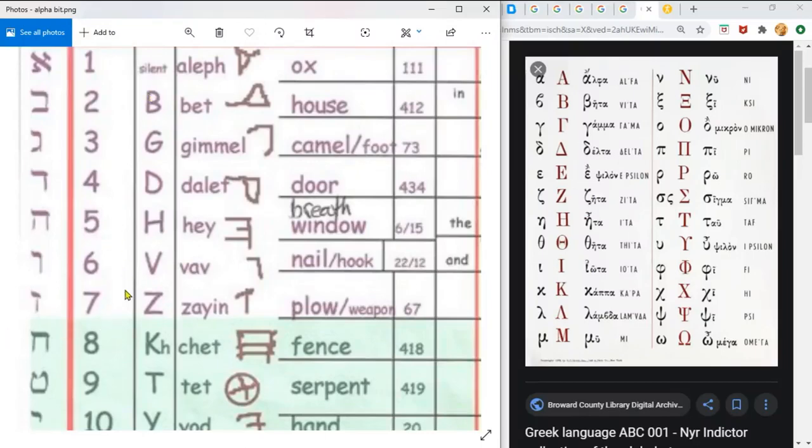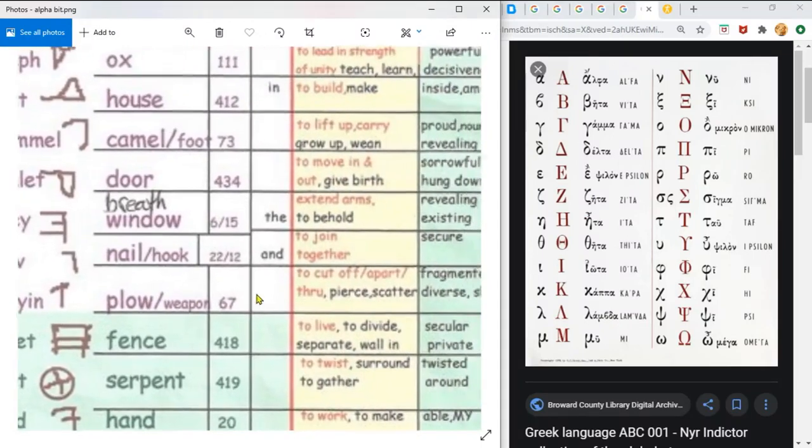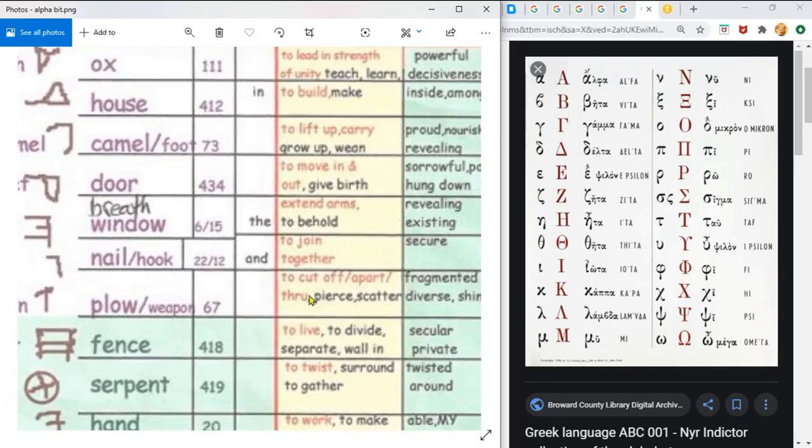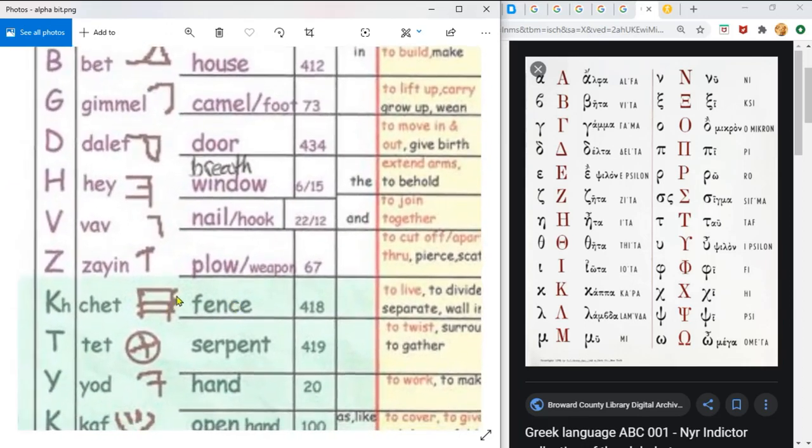So in the Hebrew alphabet, the number 7 is the letter Zayin, and it's a knife. It means to cut. It's to cut off, to cut apart, to cut through. And then the chet is divide, which is 8. But in the Greek alphabet, they put the chet at number 7. So the 72 is the chet, to divide 2. Either language, to cut 2 or divide 2, means the same thing.